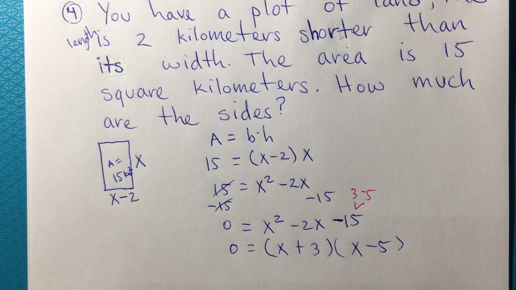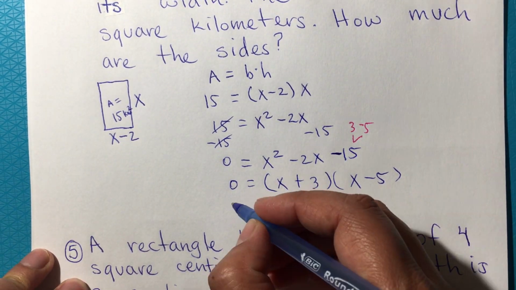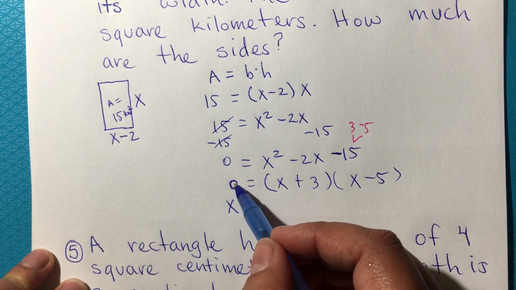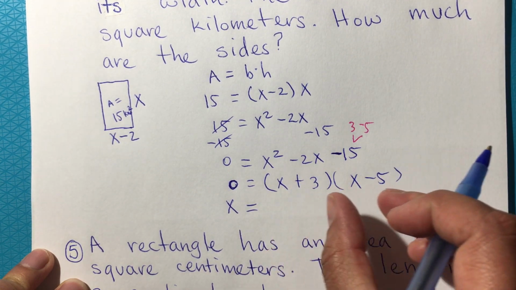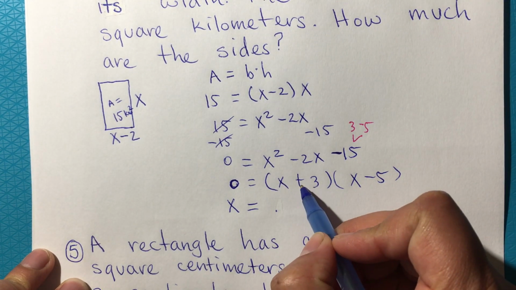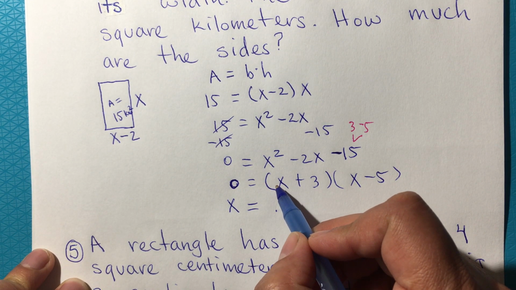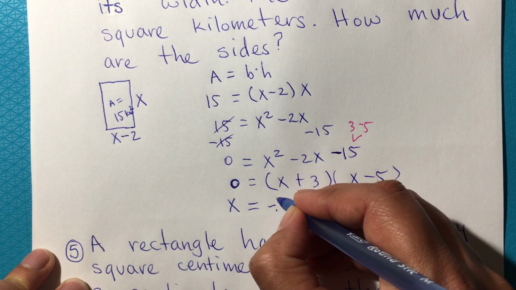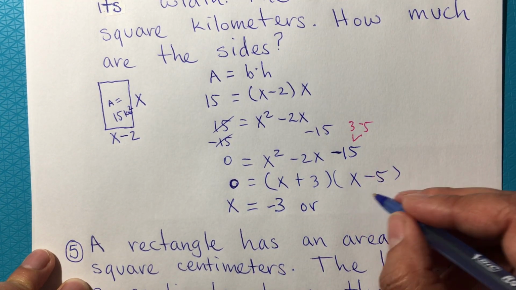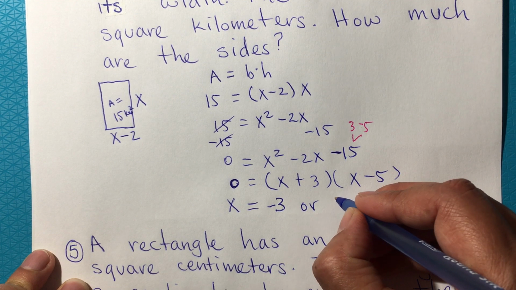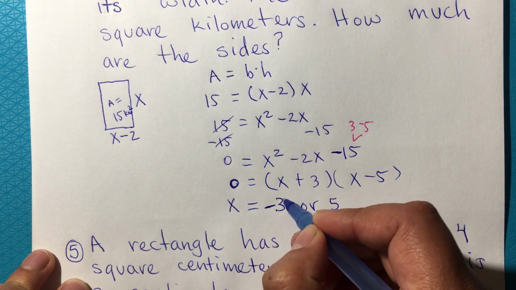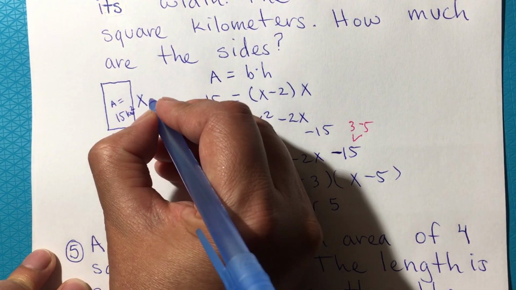But again, remember that that's not the solution. We still need to find the opposite, because when we have a product times another product, in order for this to be 0, one of them has to be 0. How do we make this factor a 0? So the opposite of positive 3 is negative 3. That way negative 3 and positive 3 becomes 0. So that's why x has to be negative 3. Or for this factor to be 0, this needs to be 5, because positive 5 and negative 5 is 0. Okay, again, we cannot have a negative distance, so that would not work.